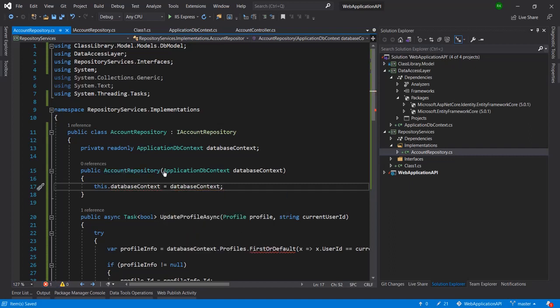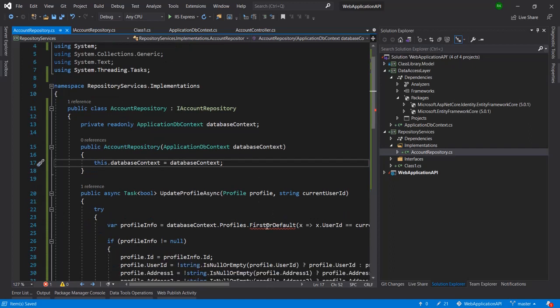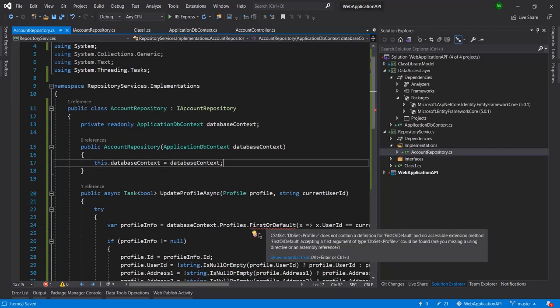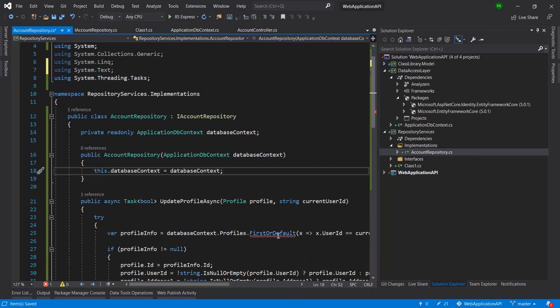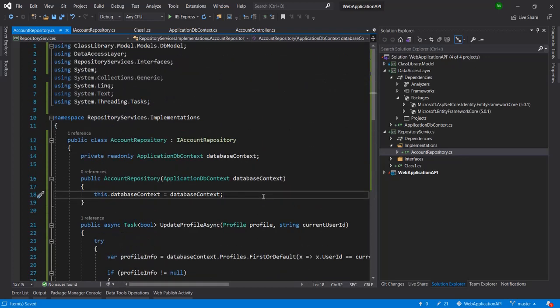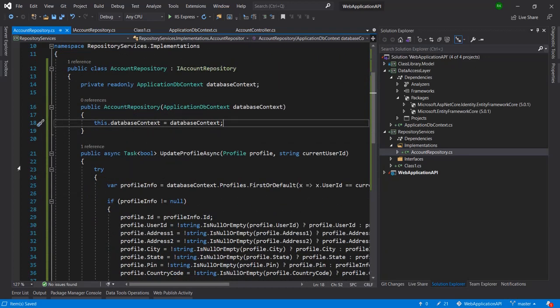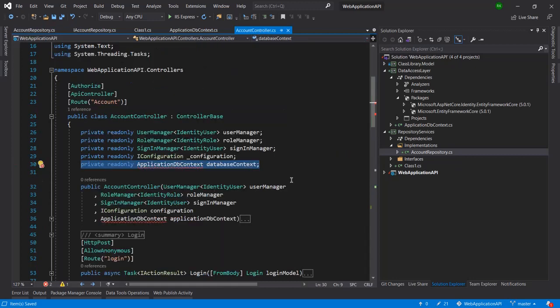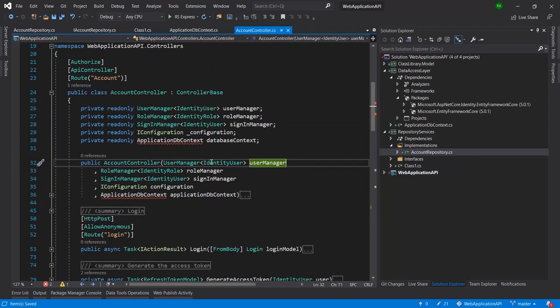Okay, and here I need to add LINQ, so I'll just click on here, and it will automatically add the System.Linq namespace reference. Okay, and that's it. Here we have done everything, so I need not do anything. Let me put a breakpoint here so that we can identify what our code is doing. Okay, so now again let me go ahead to the account controller, and here we need to give it a reference.